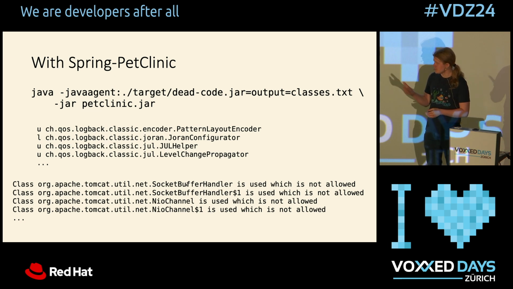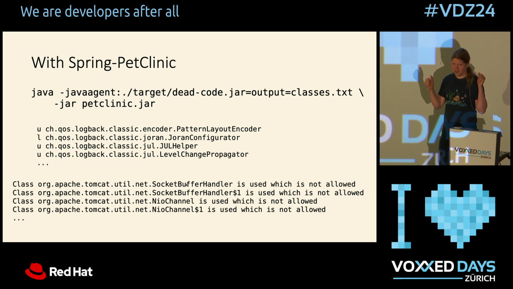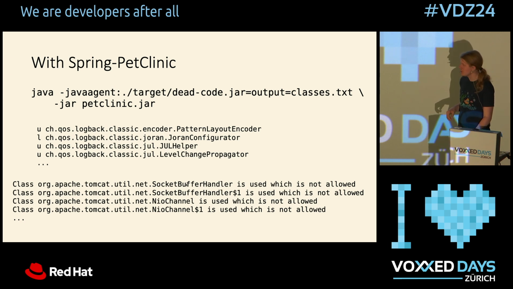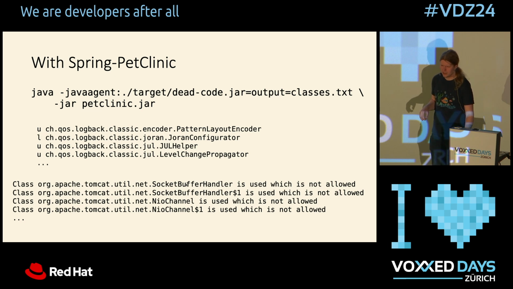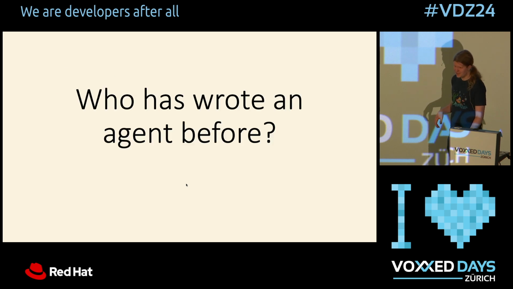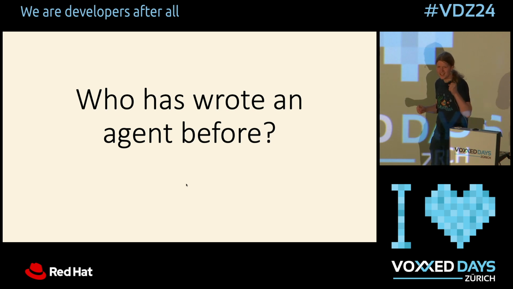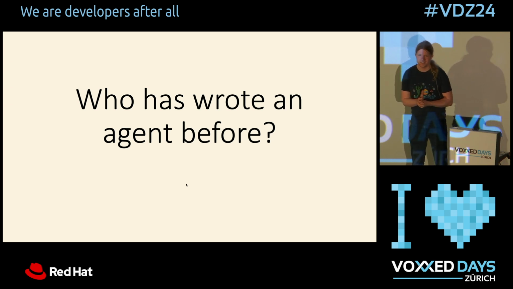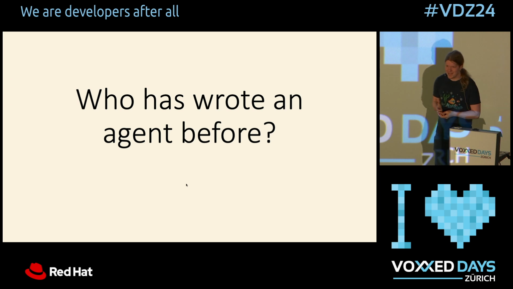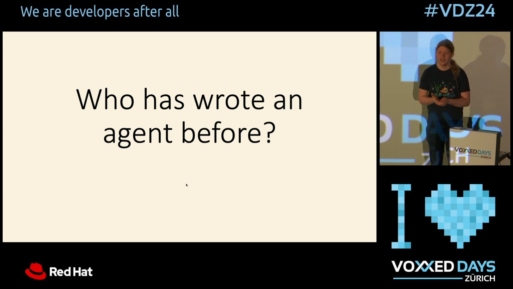It tells us, hey, this class is used, but I didn't find it before. That's nice. I think I still have 5 minutes left. Hopefully. Good. And I still have time for the nice part that I wrote yesterday in the train. So, who of you has written an agent before?